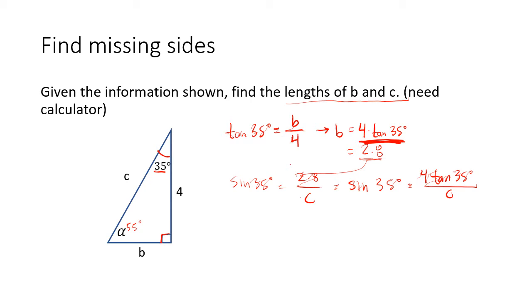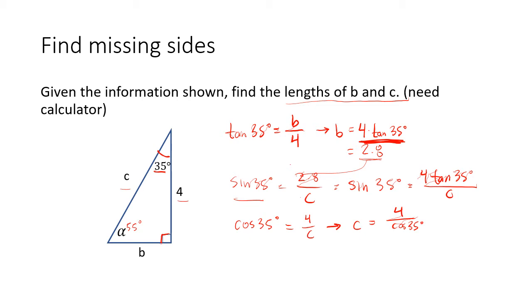Alternatively, we can just use the information that's given to us in the problem. So instead of looking at the sine of 35 degrees, if we looked at the cosine of 35 degrees, well, the cosine of 35 degrees is the adjacent over the hypotenuse, so 4 over c. And now if we solve this for c, then c is equal to 4 divided by the cosine of 35 degrees. And why this is a little bit advantageous, it's not a big difference, but it's because 4 and 35 degrees were both things that were given to us exactly in the original problem.